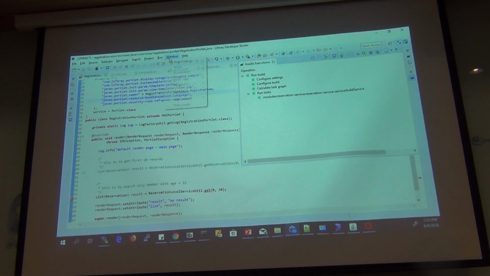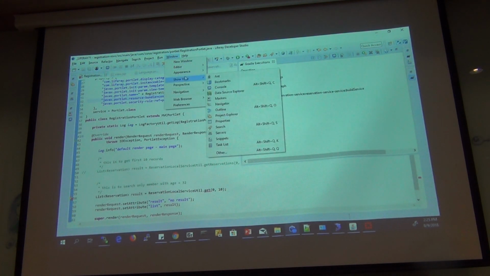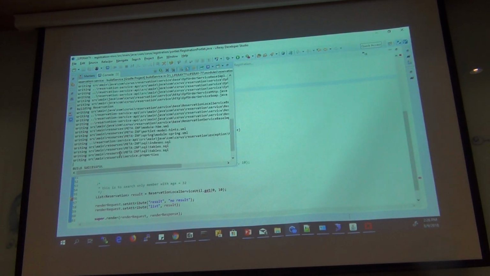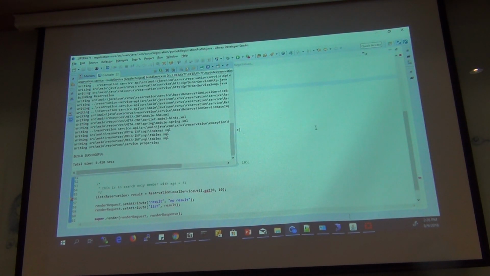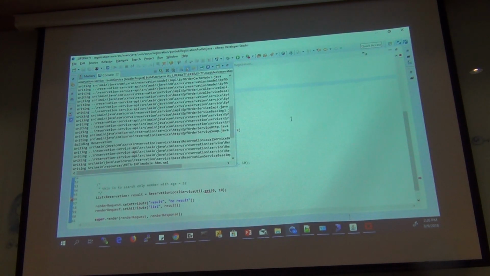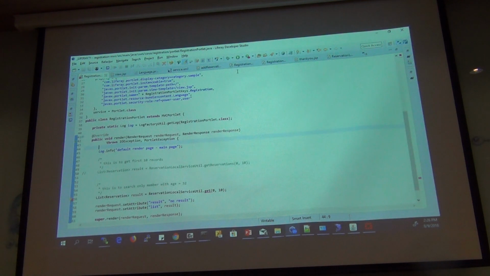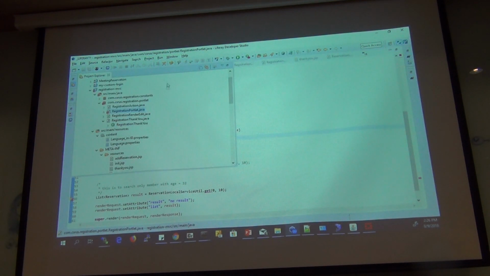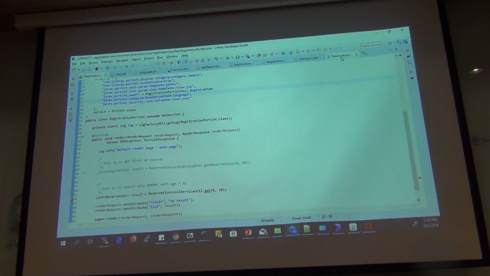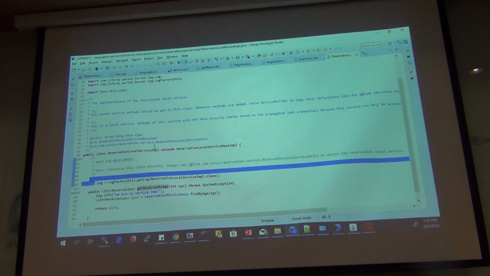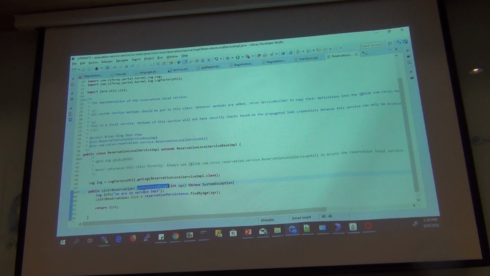So we can monitor also inside the console. Already updated. How to check? We just created the code inside the reservation local service IMPL with the function name get reserved by age. So we try the interface.